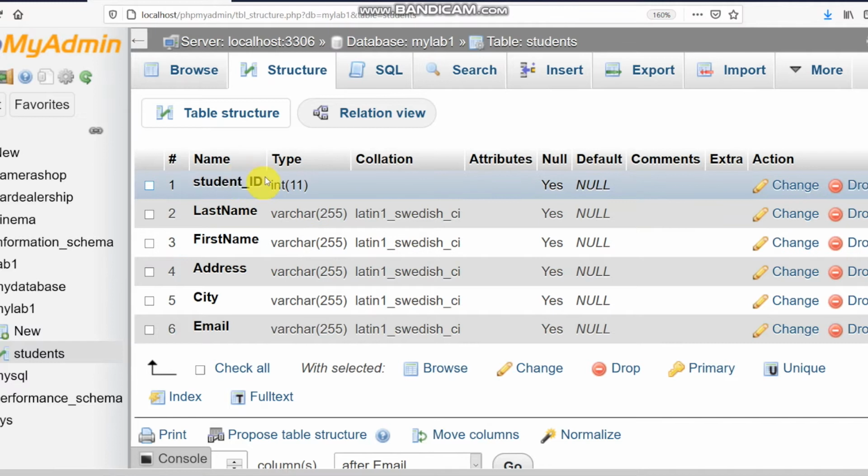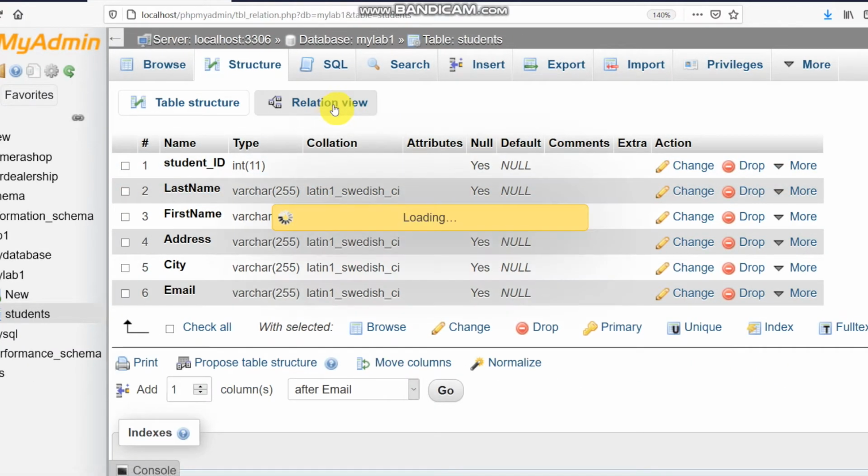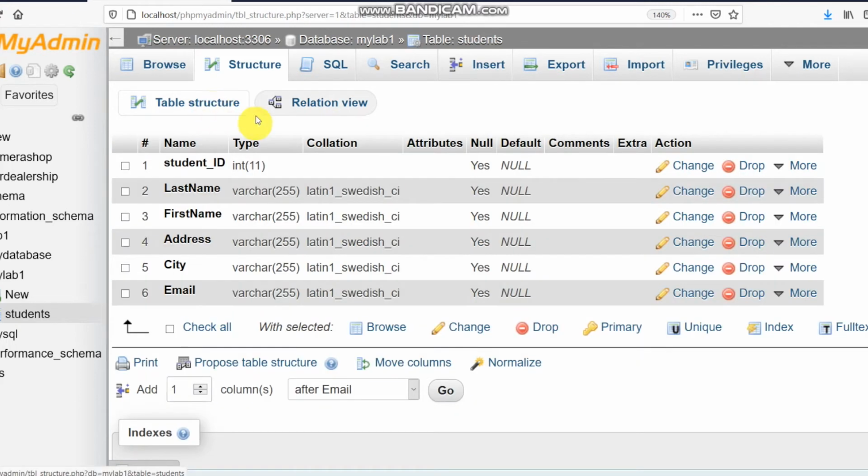So we'll go back to the table. What we've got to do now at this point is turn that into a primary key. If we want to create a student table that has a primary key, that's going to have to be modified in some way. Now, like we did this the last time, we used just the sort of relation view window. We clicked on the relation view and we started dropping down a few tables. We're not going to do that this time. We're going to go directly into the SQL code and do it there.